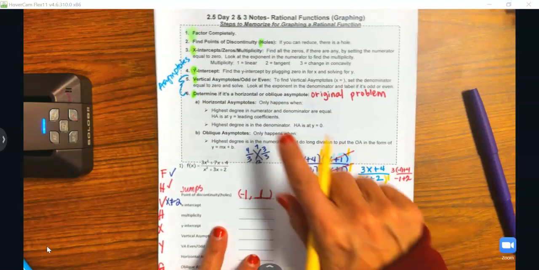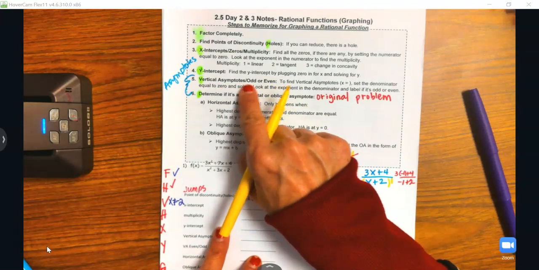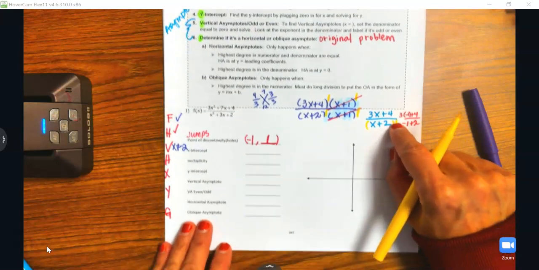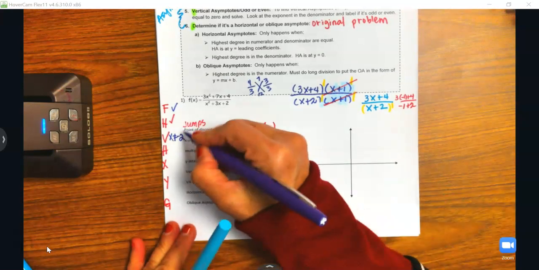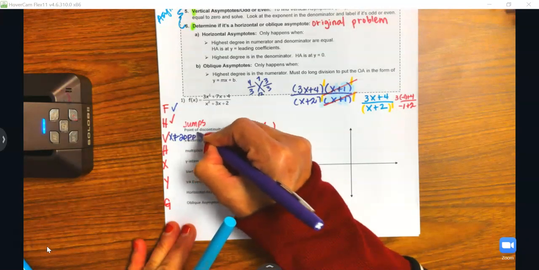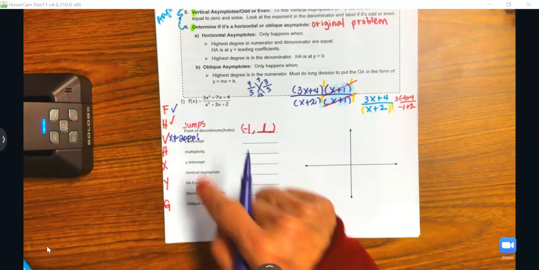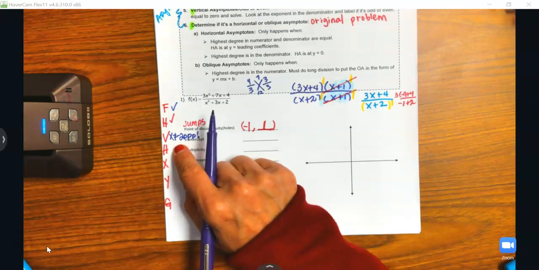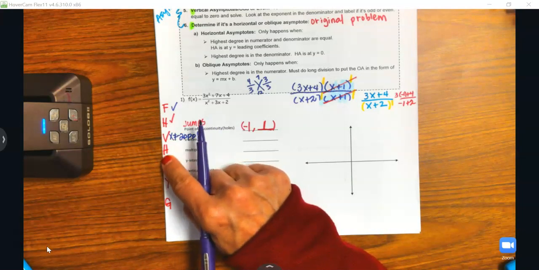1 is odd. So when you have a vertical asymptote raised to an odd power, it is going to have opposite end behavior. And this is very, very important. We would get stuck sometimes if we forget to label our behavior. And that's going to make sense when I actually start putting this stuff on this grid. All right, so we're all about asymptotes. We found the vertical asymptote. Let's find the horizontal asymptote.